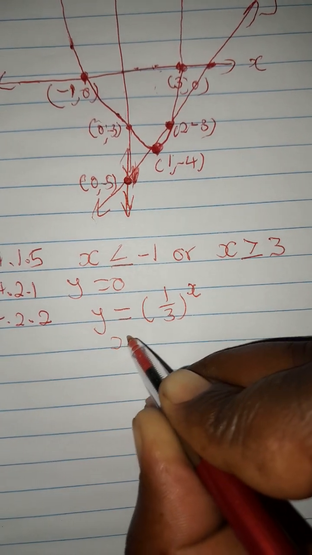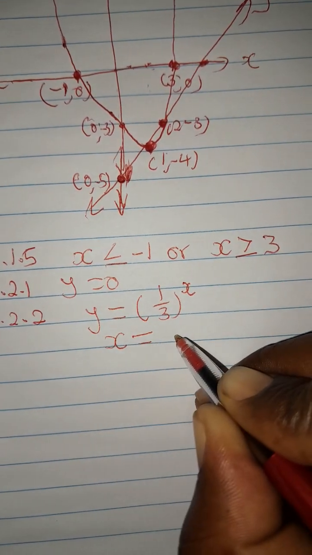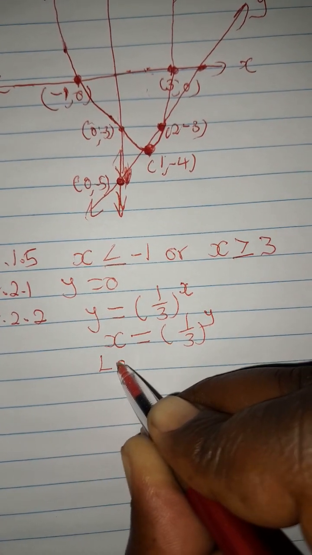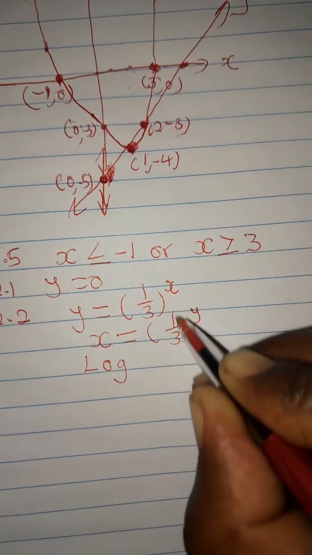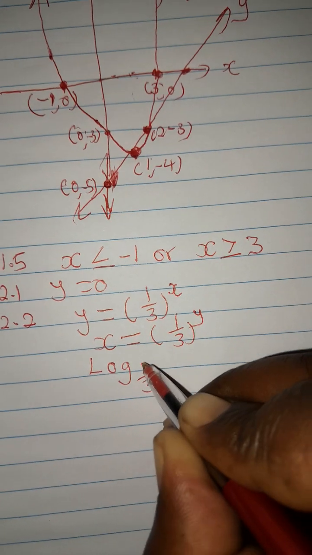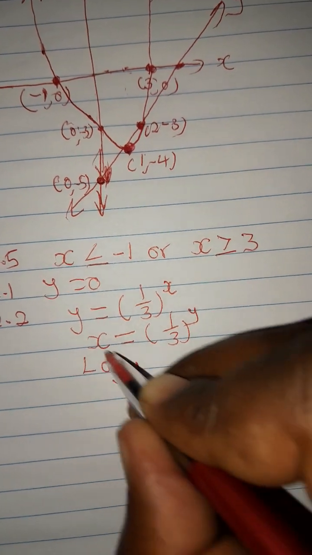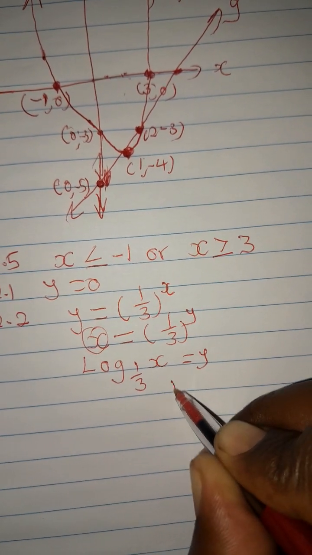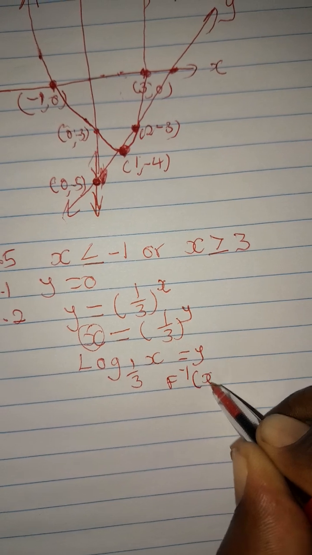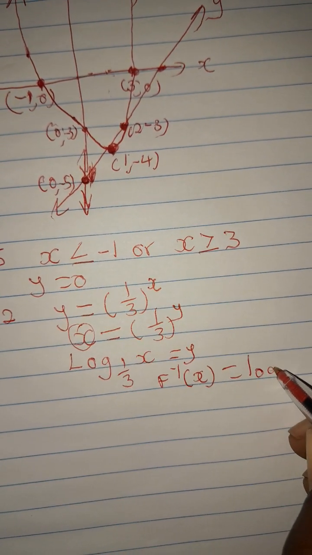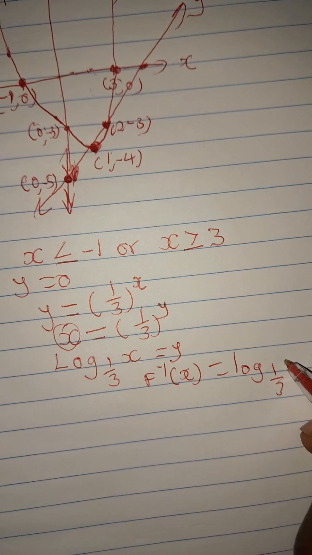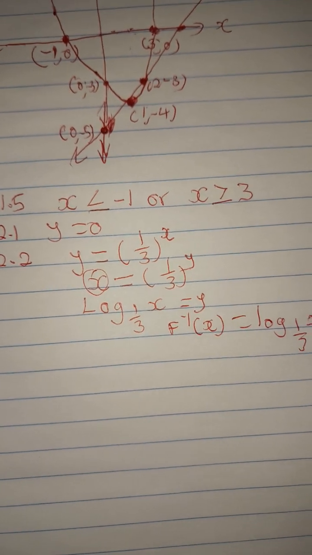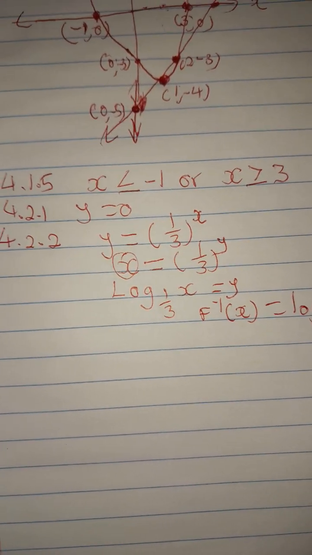For the inverse, you swap the variables. Where there is y, there will be x, and where there is x, there will be y. Then we apply a logarithm since we're working with an exponential. So it's going to be log base 1 over 3, of the number x, equals the exponent y. But they did say that we need to leave it in this notation, so we are going to say y equals log base 1 over 3 of x. It's advisable that you pause the video while I'm working and work it out, then check the solution. In that manner you will benefit.